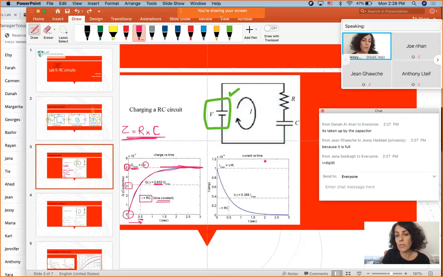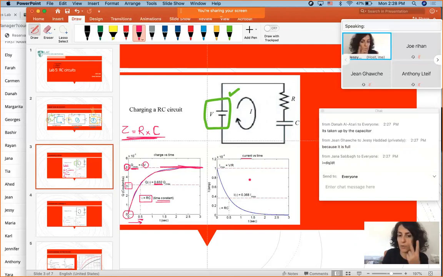For me, it's very simple. When the capacitor is empty, like any bottle, it's very easy to fill. So the flow of water or the flow of charge will be very high at the beginning. Then when it's very close to being full, you need to squeeze in the charge. There's no more space for the charge, so it's more difficult and the flow is less. So the current is high at the beginning and very low at the end.